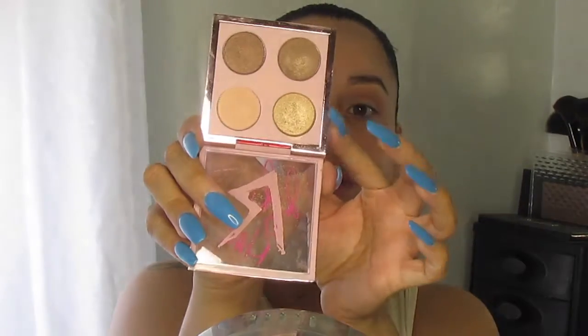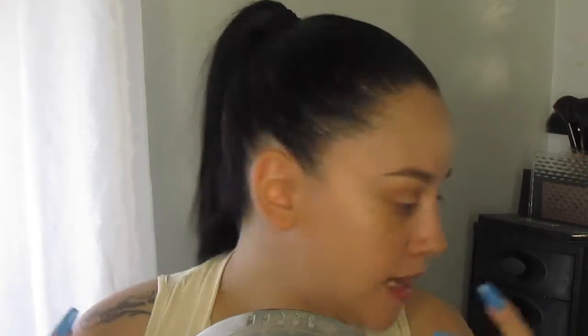We're gonna go in with the Riri Mac eyeshadow quad, and I'm just gonna use this gold color here, and I'm just going to apply that to my inner tear duct as my highlight. This is just to brighten it up.